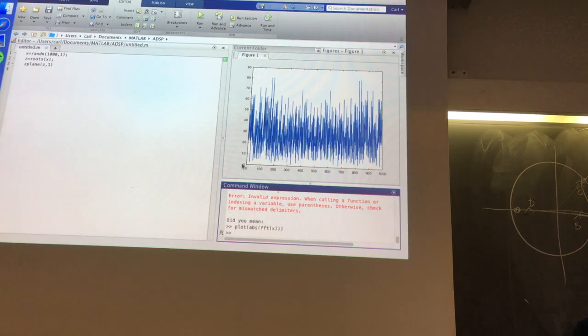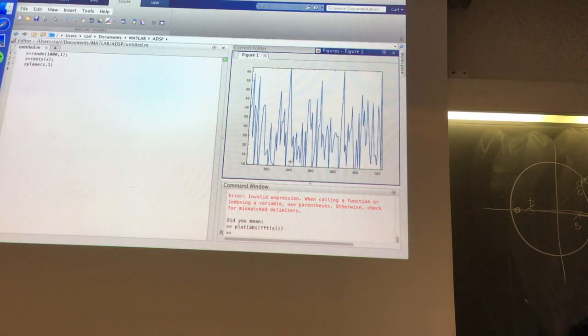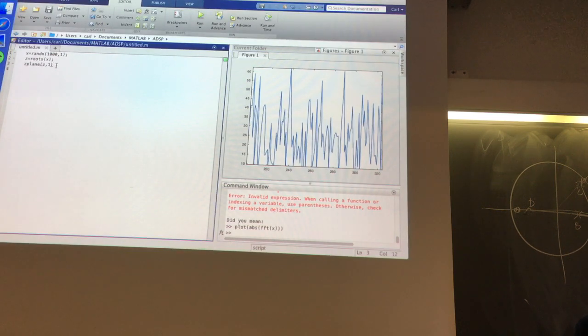That means there are several crossings up and down here. I can zoom in and see that it's going up and down, but since I use the absolute value, there might be negative values here. So, let me go back here. I calculated this set of poles and zeros.